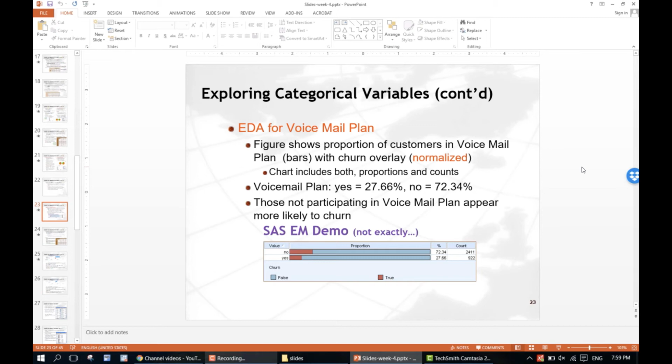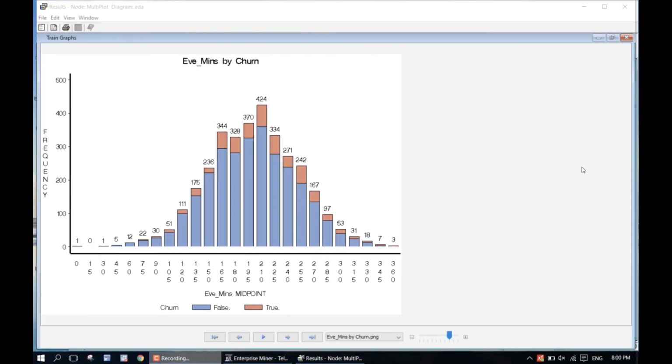Let's do the pie chart, as well as the same interlaid chart, but in Graph Explorer, right? What I demonstrated just now is the multiplot. In multiplot, it makes the graphs in batch.